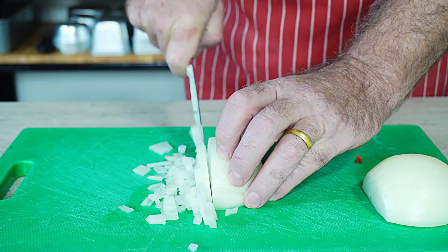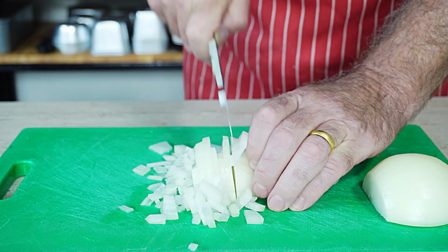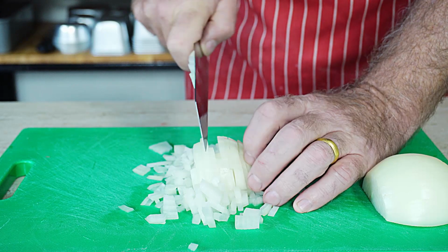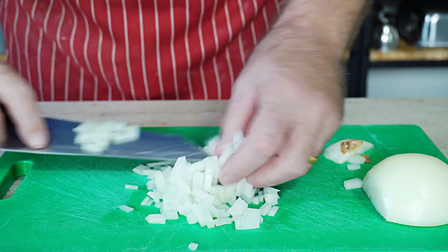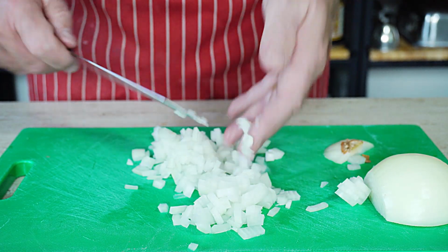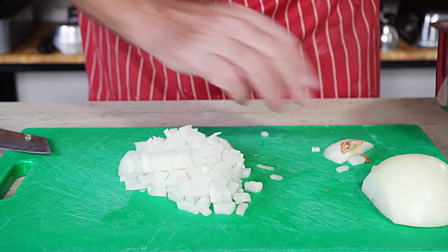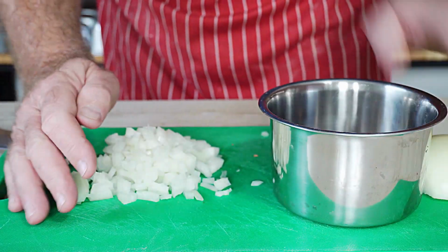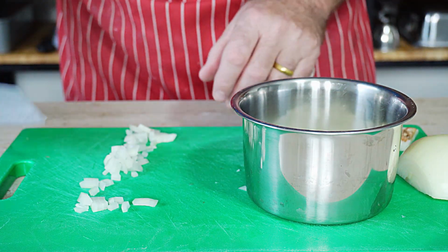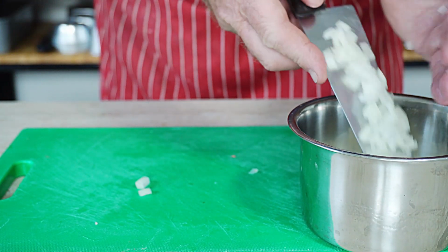And you haven't made that horrible parallel cut. So there, as you can see, is our fine diced onion. Done. Easy as that guys, and then all we've got to do is put our onion ready for cooking. So that's our fine diced onion.